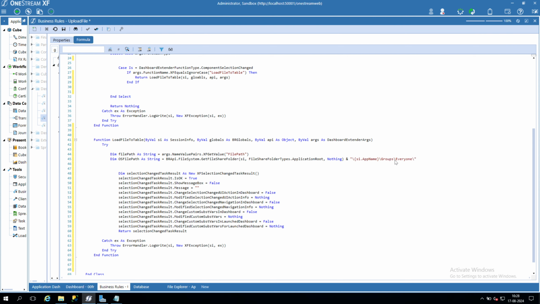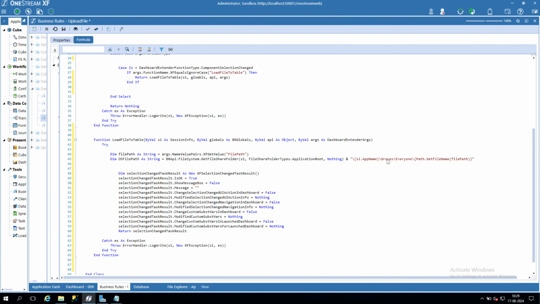After that, we need the file name. We can programmatically get the file name as well, because the file path here will be different from the file share path. For that, I can use Path.GetFileName, and within that function I can give the file name that we have written in the previous step.